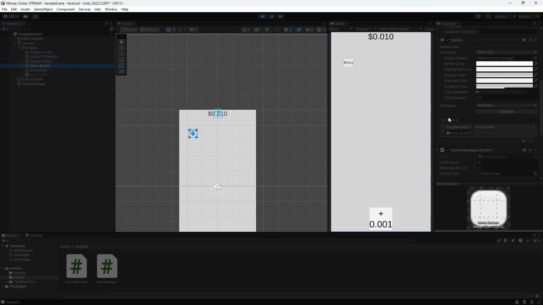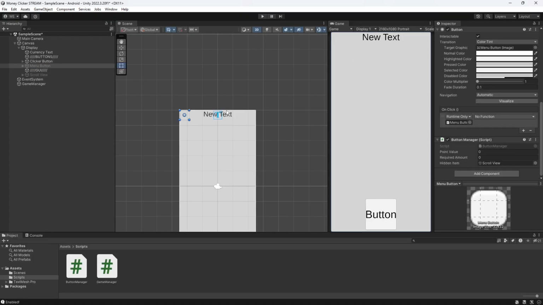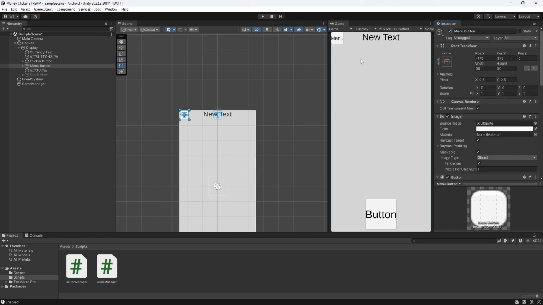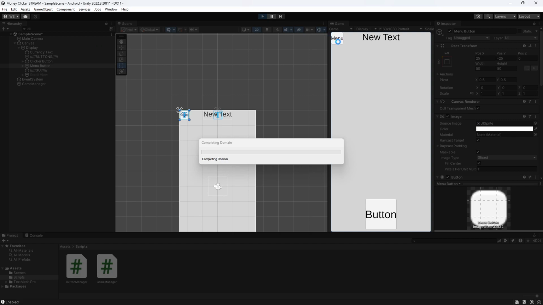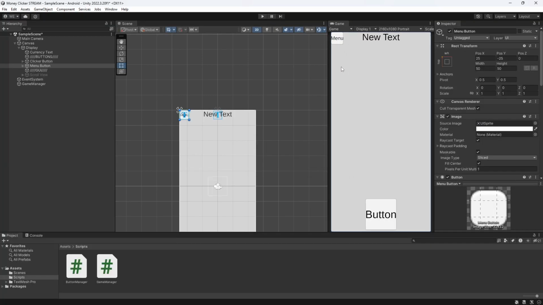So let's check this out. The scroll view is in here, but I forgot to do the function. Also, notice that whenever I clicked play, the button ended up down here. It's because I need to anchor it for this specific corner. So now if I hit play, we can see that it stays there. Gets a little smaller, but that's fine.